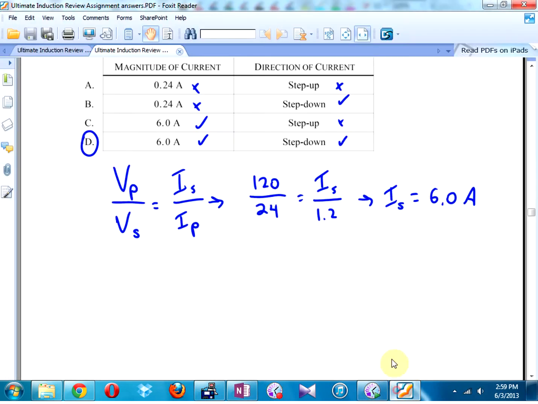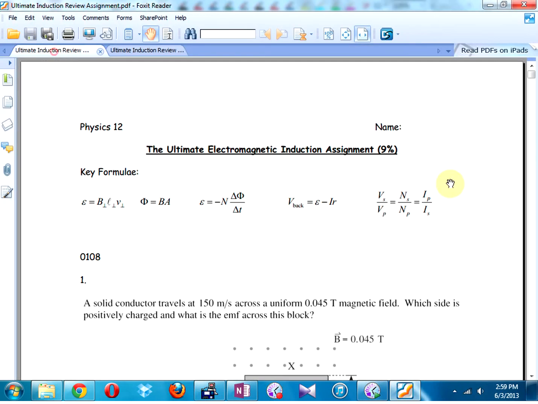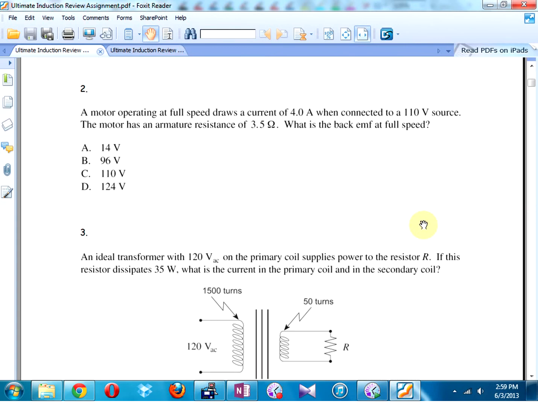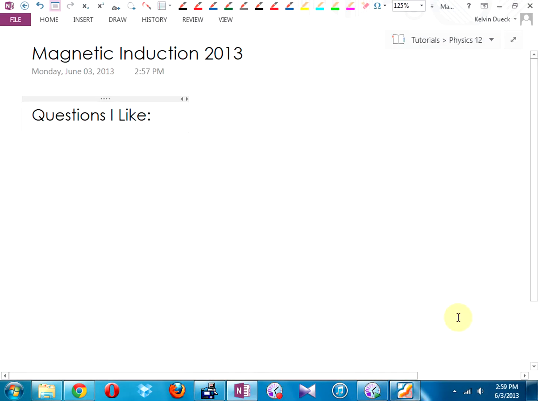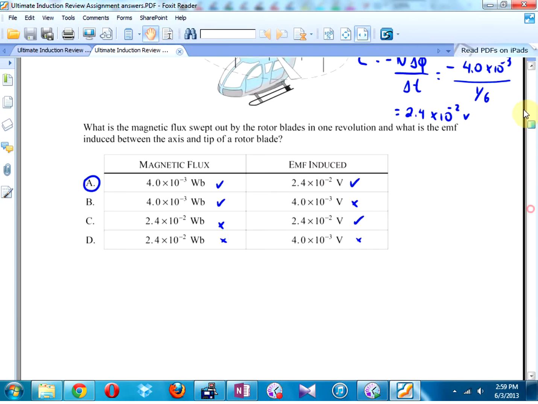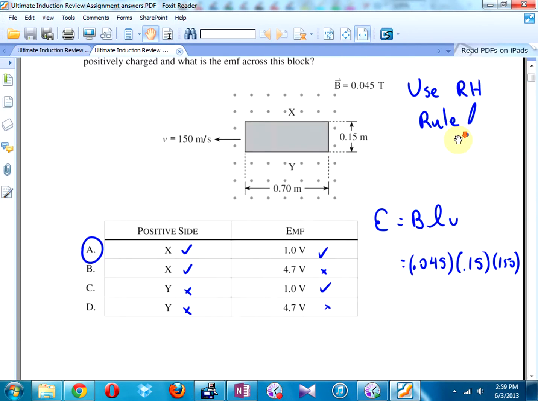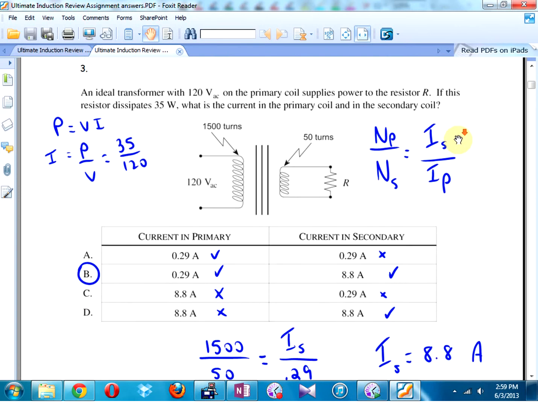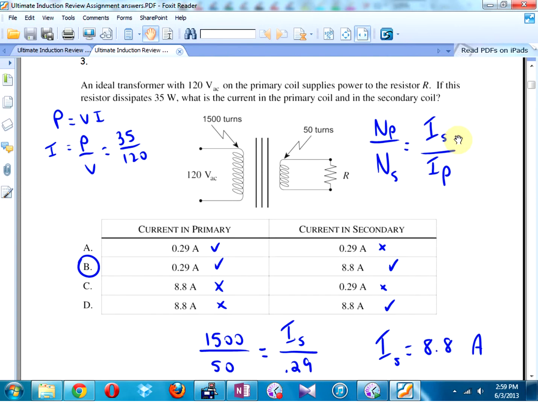But written questions, looking at the induction review. You know what? I'm actually going to look at my answer key because then I can actually see the work involved as well, because that way I don't pick a back EMF that's too easy. Certainly, something like number 3 is going to be a written.